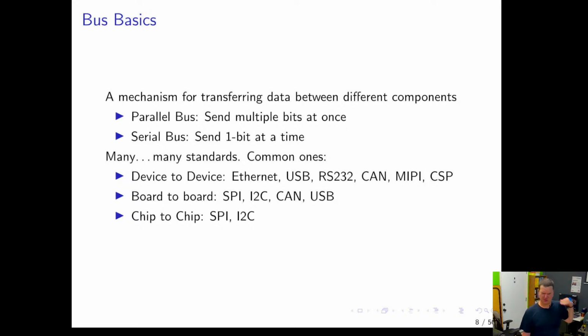Sort of the important ones, or the ones we're all familiar with, would be like Ethernet, USB. These are serial buses, kind of. CAN is a type of serial bus. And then for devices, you can connect with these that we're all used to or familiar with. But when you go from a vehicle down to the components, you need a way to connect different boards together, and you could pretty much use anything you want. The common things again would be SPI, I2C, CAN, USB, even Ethernet. It just really depends on what you're trying to do.